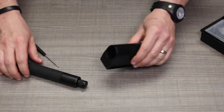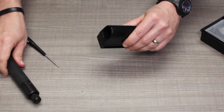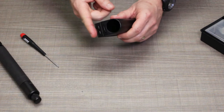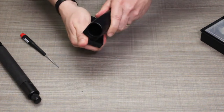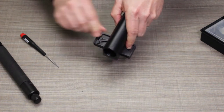Next I'm going to show you how to increase or decrease the retention of the baton inside the scabbard. To do this we'll need to remove the back plate of the scabbard, and for that we need a small hex wrench. As I mentioned, we actually provide one for you — it's stowed away in the back of the rotating belt clip.